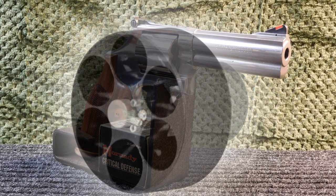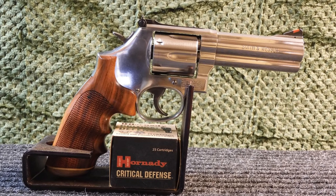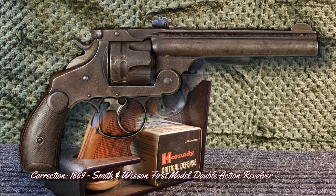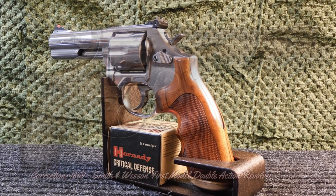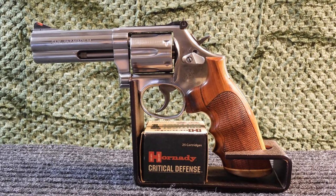Learn how to effectively use speed loaders and speed strips. When I carry a revolver, I normally carry one of each. Revolvers have been around since the late 16th century, but in 1836 Samuel Colt brought the revolver into more modern history, and in 1889 the first double-action revolver was introduced. Revolvers are not going away any time soon. I appreciate you staying with me while I tell my stories. There are plenty more reviews of revolvers, pistols, rifles, shotguns, and gear on their way to you, and I hope that you will support me in my endeavor to bring them.